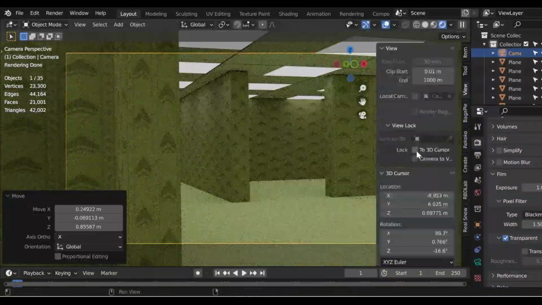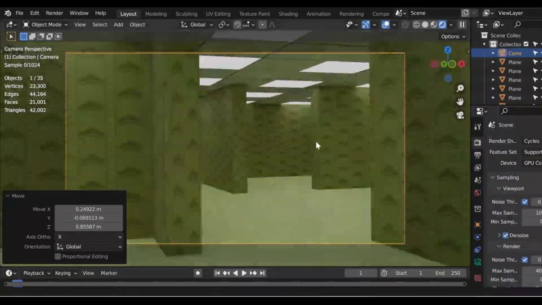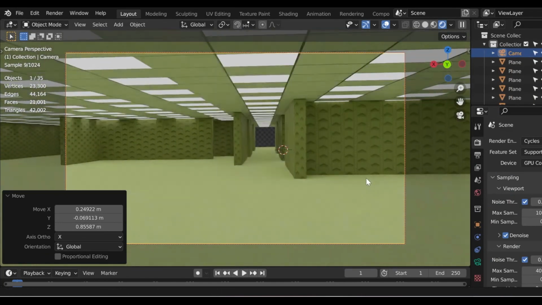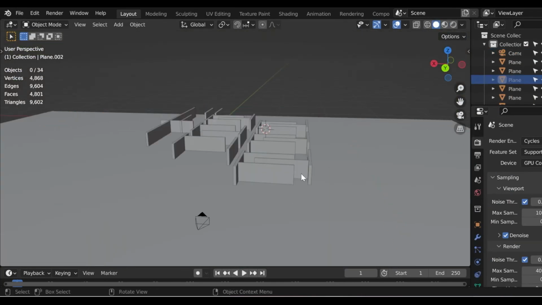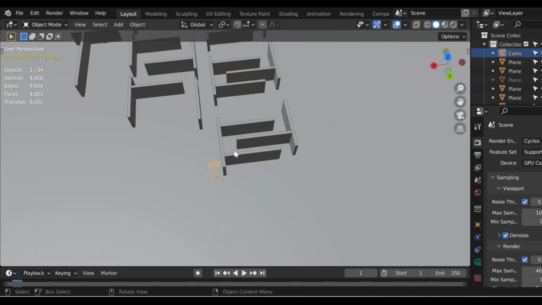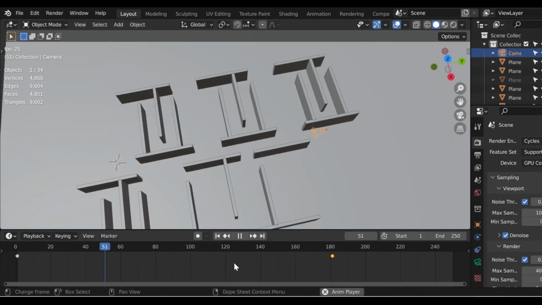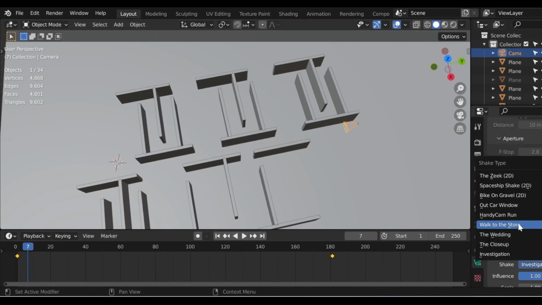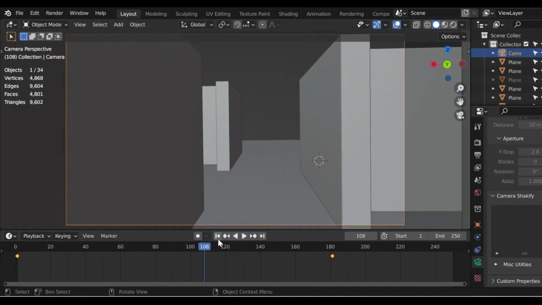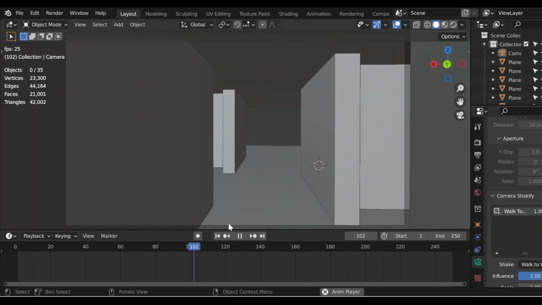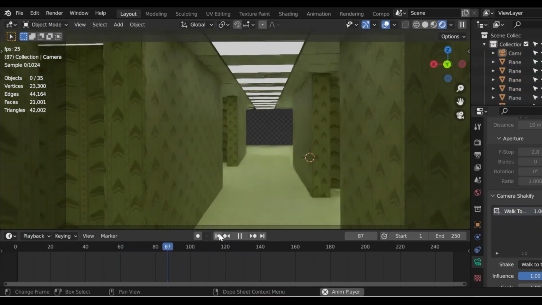I'm going to go ahead and slap a camera in there. I'm going to go into the properties and make it so the camera moves with myself. And from here, I'm going to hide the ceiling and just keyframe the camera moving. I usually play it a couple times and scrub through it, see what I like. I'm going to put it to linear in this case, so that way the camera moves constantly in one direction. It doesn't slow in or slow out. And here you can see I've got this add-on.